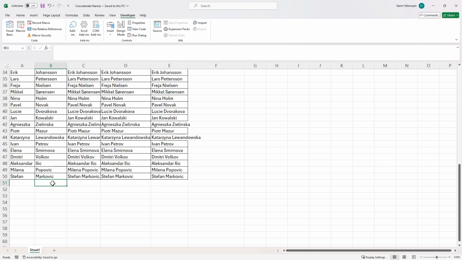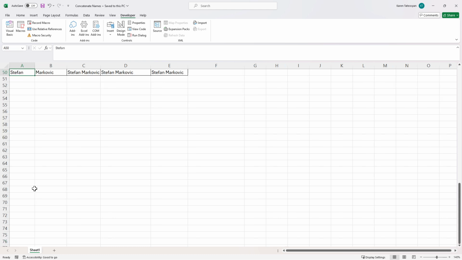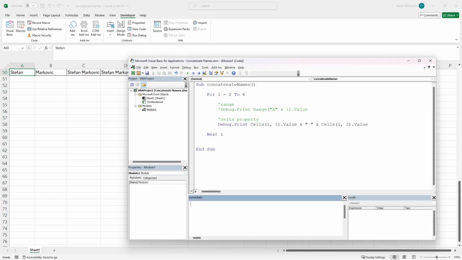And I have a dedicated video for this, and I don't want to spend too much time explaining it, but practically what we will have to do is go to the very last cell in column A and then kind of click Control Up and get this row. So back in the immediate window, I can write Cells.